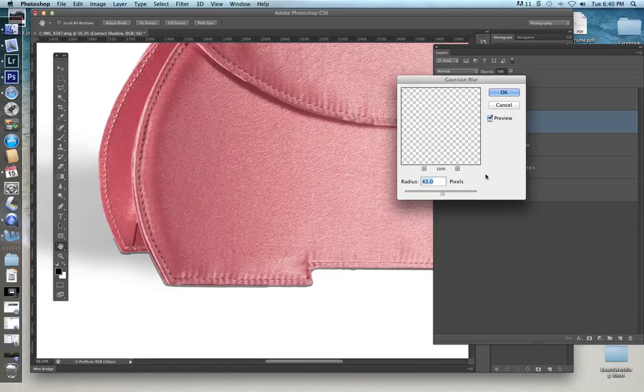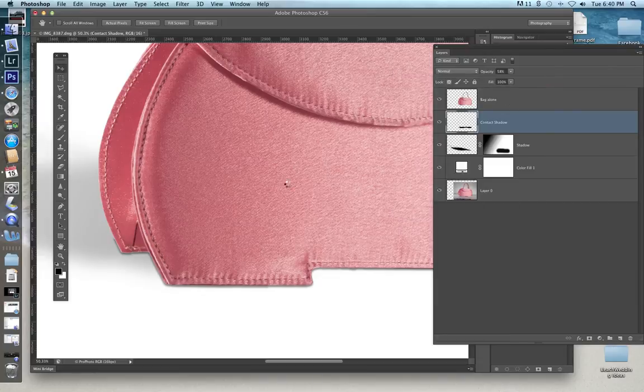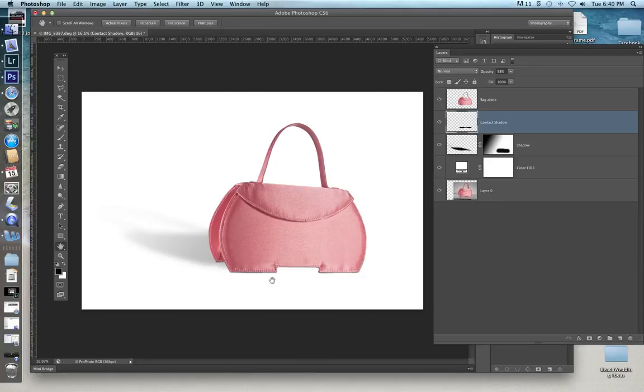Gaussian blur. So this time 43 is way too much, so I'm going to go way down here to about two, so that looks like a pretty good contact shadow. I'm going to choose OK there. And now it has a great feeling of being on a surface.